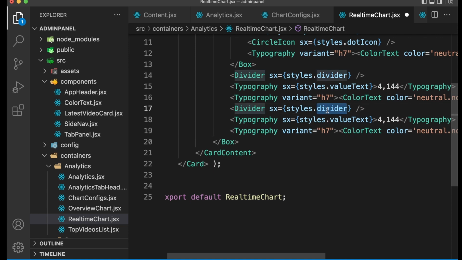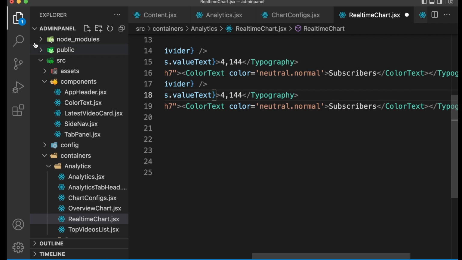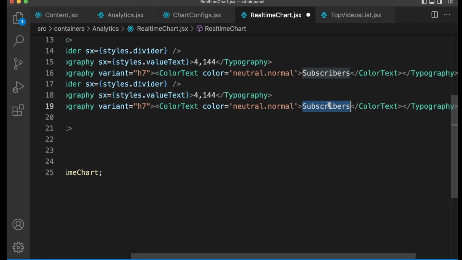Another divider, then we will have value text here. Let me change this one first, for example 1786, and we use last 48 hours. Cool.